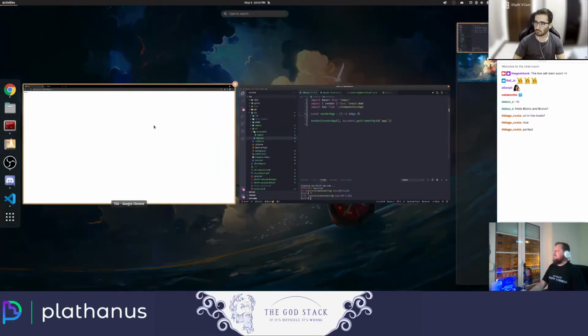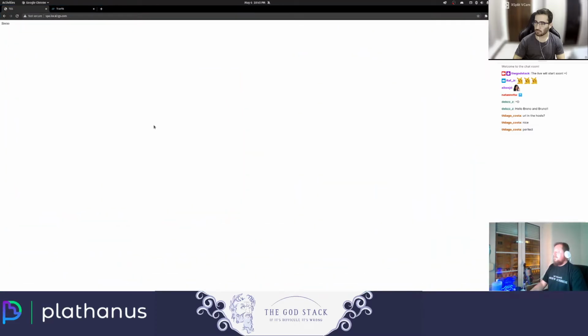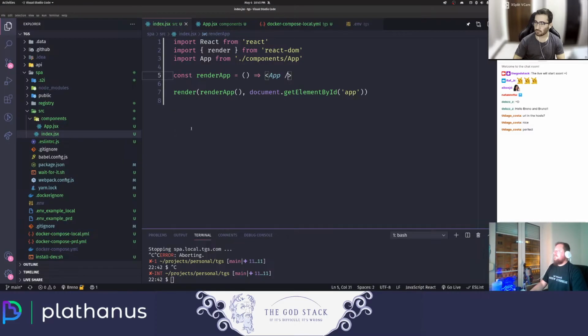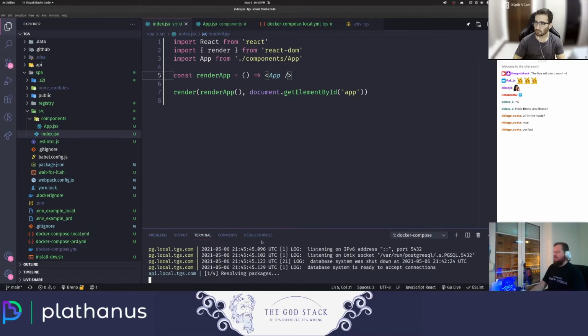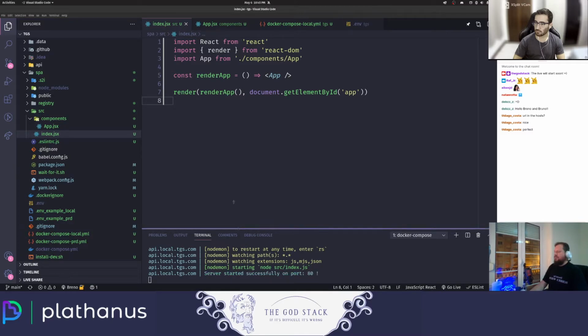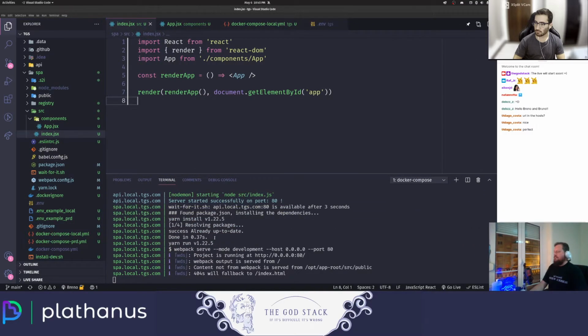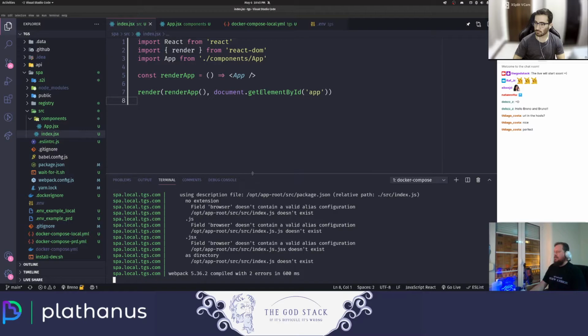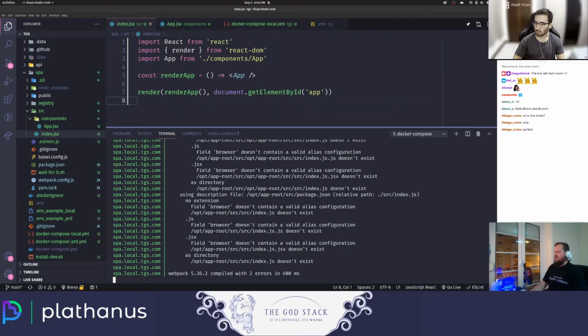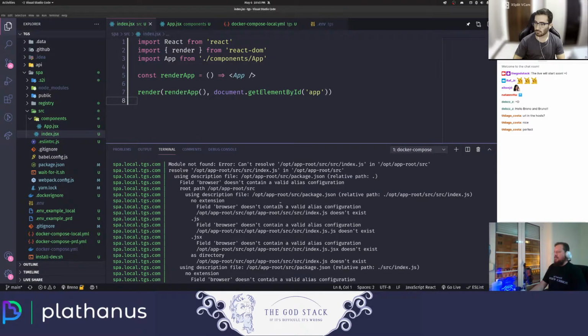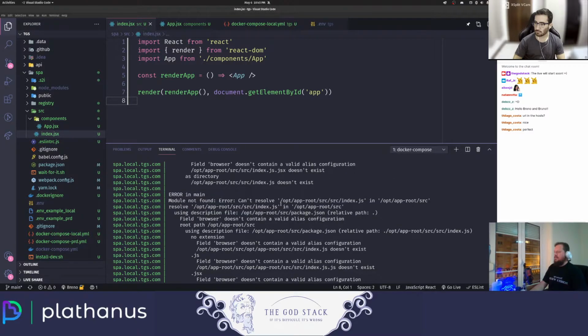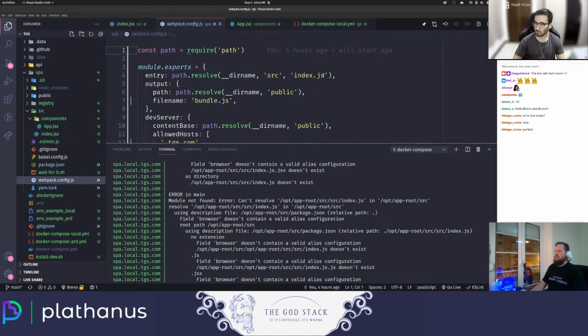And let's check if it's working. I just turned off the compose app. Nice. This is in the source JSX.